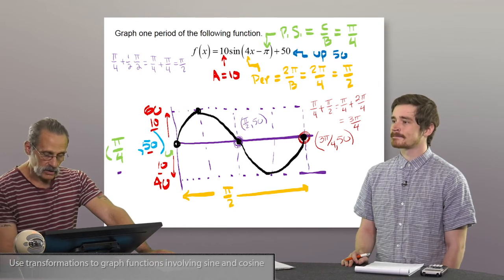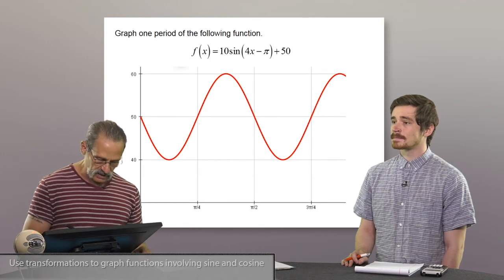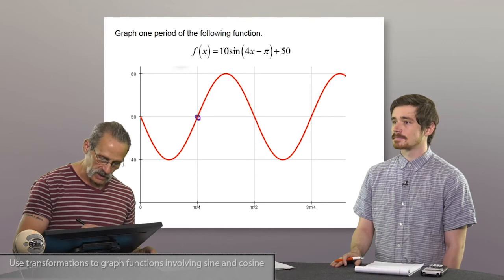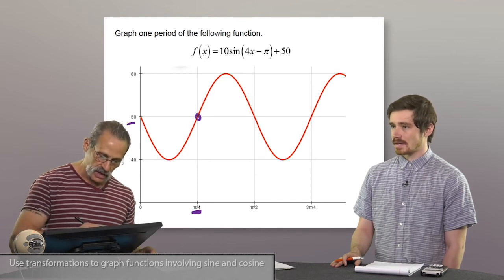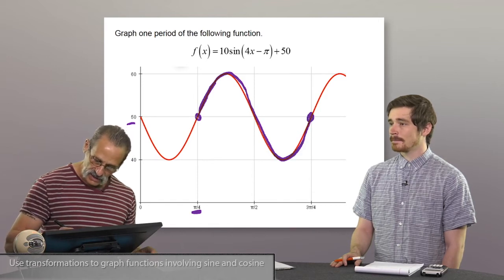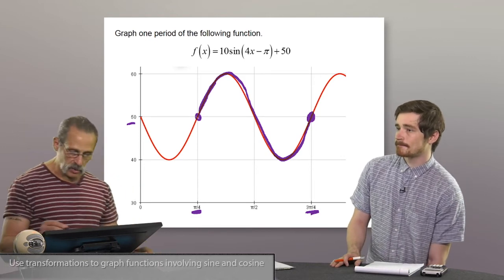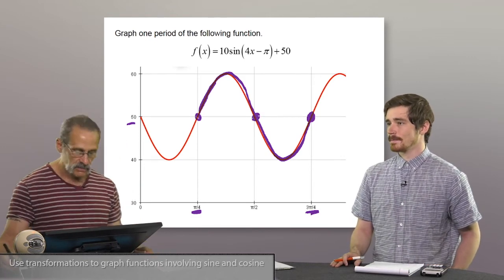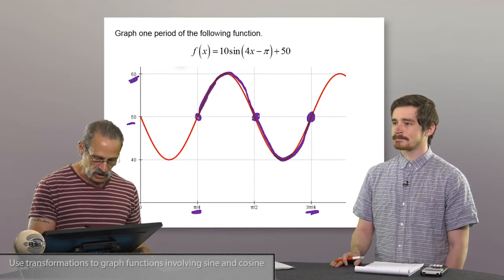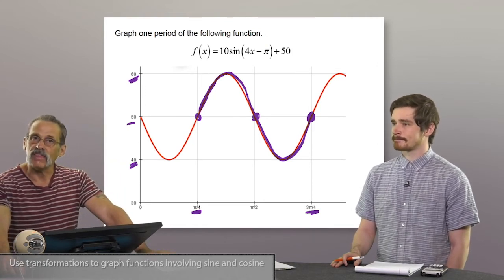When I take a look at my sine function sketched, see if you can train your eyes to see exactly where that sine function is located. We began at pi over 4, comma 50. Is that correct? It is. We traced over one period, and we ended at 3 pi over 4, comma 50. Very good. And the midpoint was at pi over 2, comma 50. And we had a maximum of y equals 60 and a minimum of y equals 40. And we can see that one period clear as day.